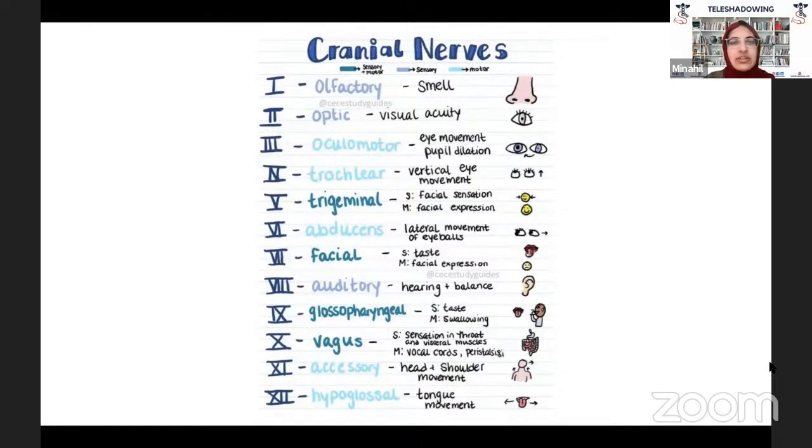Smell loss lasts only a few weeks. But in only 12% of people with COVID-19, it persists in the form of a chronic loss of smell. But there isn't much about it. It's considered olfactory dysfunction, and it is a sensory nerve, so you could say it is damaged, right? But I think it does heal, or it's not a damage that persists for more than 12 months. But do you know anything about that?